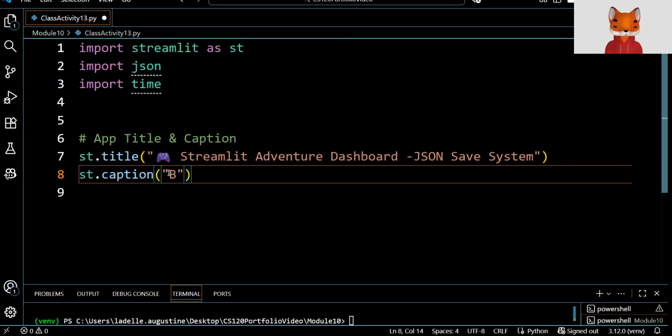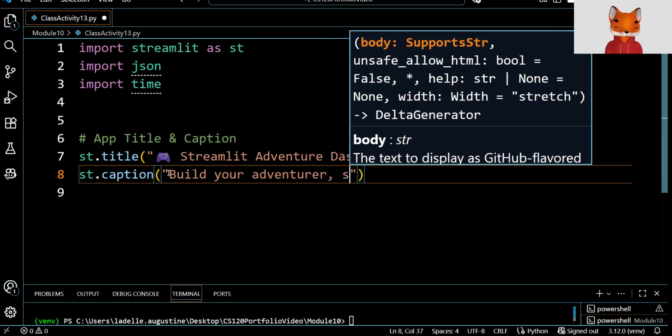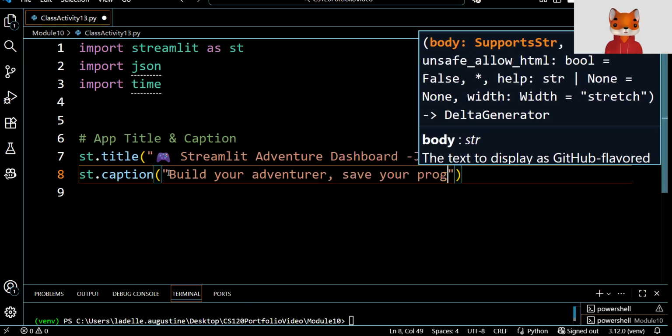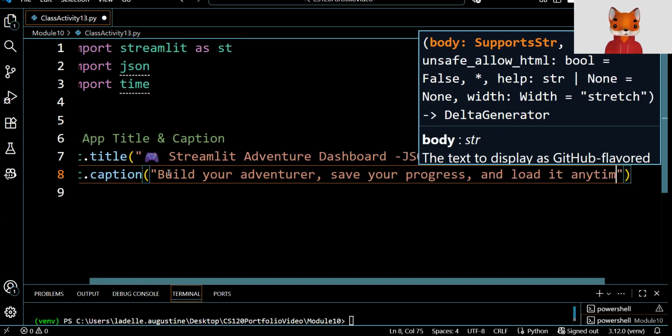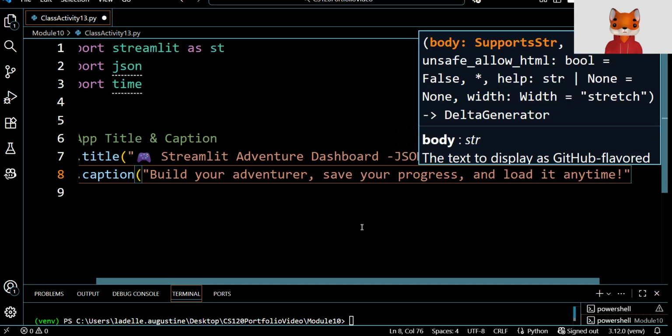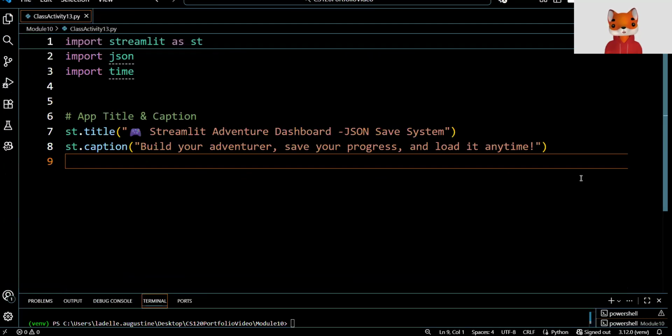And we're going to say build your adventurer, save your progress, and load it anytime. Exclamation point. So now that we have this section here, I'm going to save that.